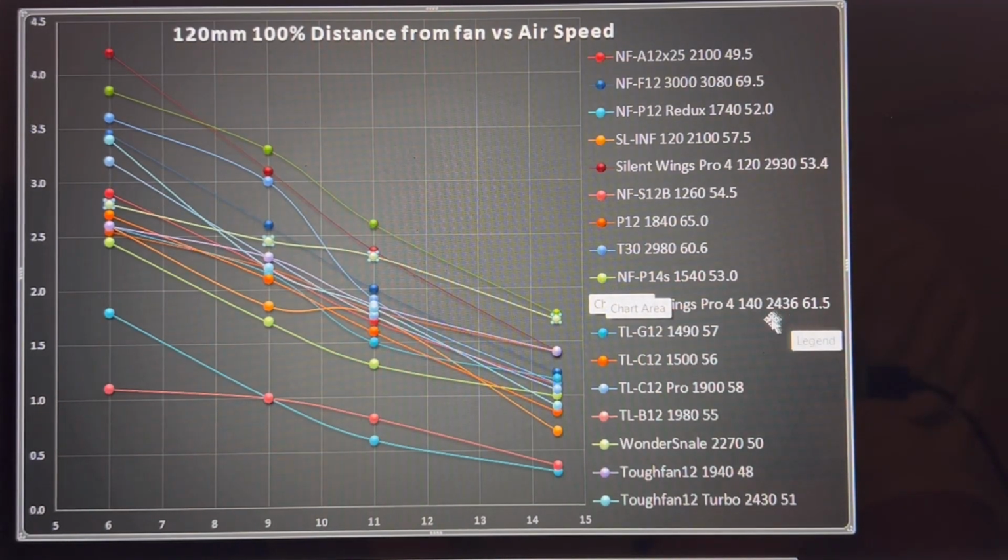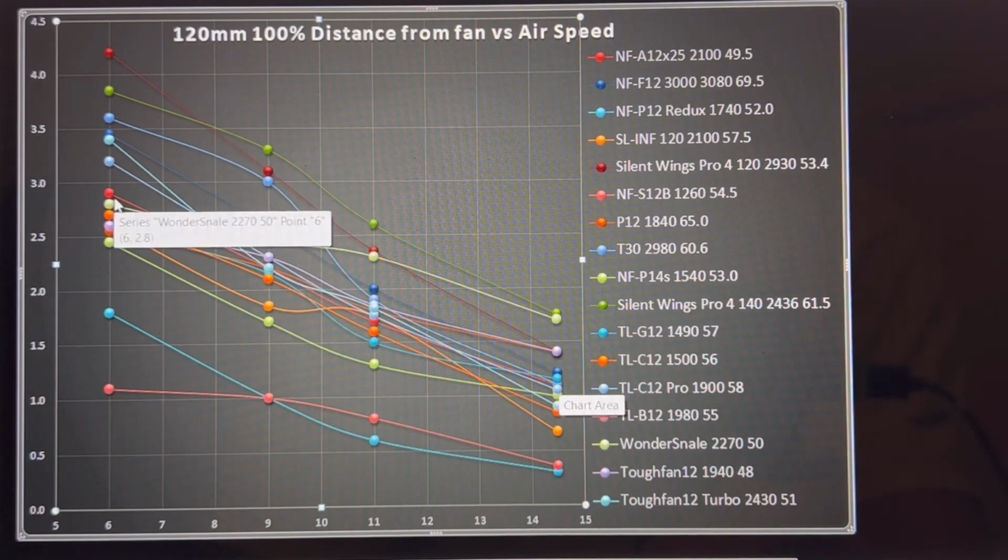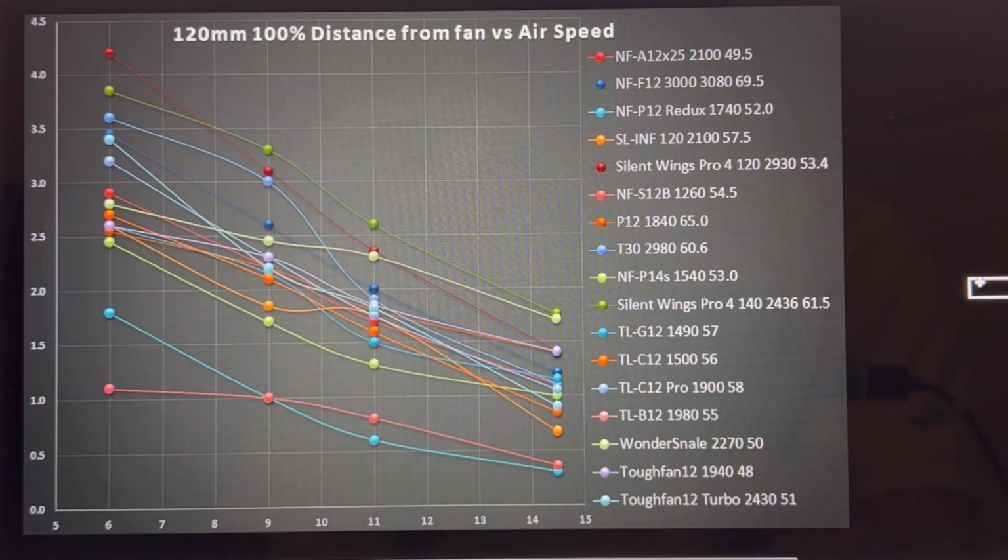So over here you have the RPM and the noise is the second value. So the fan name, the RPM, noise. But it just sort of catches up at the end, becoming one of the top performers in the 120 millimeter class. As for the B12, well, it's somewhere here in the middle. It is basically an average performer in every single way. So let's just move on to the next graph.